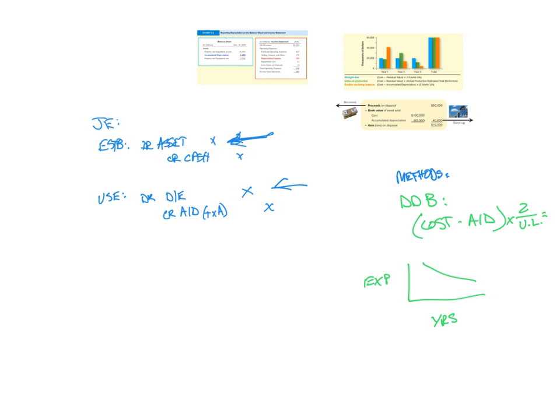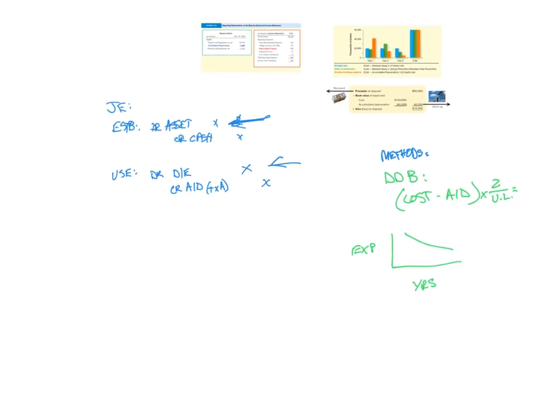There are a few things to watch out for when calculating double declining balance. Number 1, it uses accumulated depreciation, not residual value, like the other 2 methods. Number 2, you still can't depreciate residual value, so you have to manually check for residual value. The other 2 methods take residual value out, so you couldn't possibly depreciate it. It's not part of what we call the depreciable base. But in the double declining balance method, we don't remove residual value, so we have to manually check for residual value to make sure we're not depreciating past that amount.